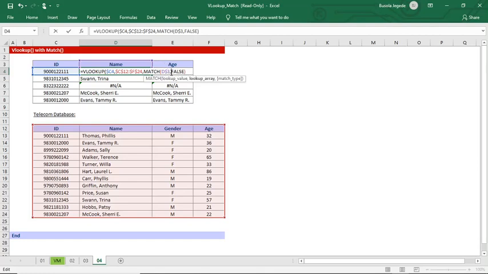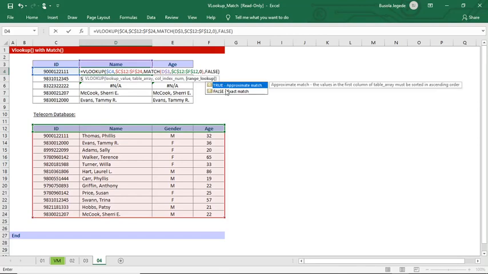Now, my lookup array. My lookup array are just the headings where I would normally do the counting. Okay. So I can lock that. My match type is an exact match since it's not a slab. Okay.